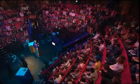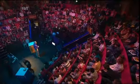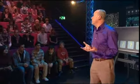Now, the problem with storing music directly in this way is that it would take up a huge amount of space. Just 10 seconds of music would need 14 million bits of data. If we want to fit thousands of songs onto a portable music player, we're going to need to find a way to compress the data. That means we have to represent the same music in fewer bits. Well, how can we do this?